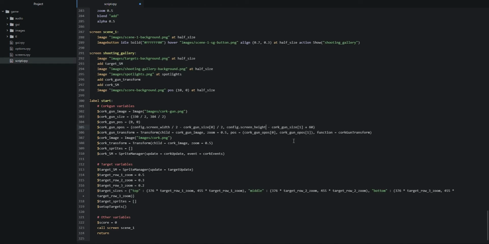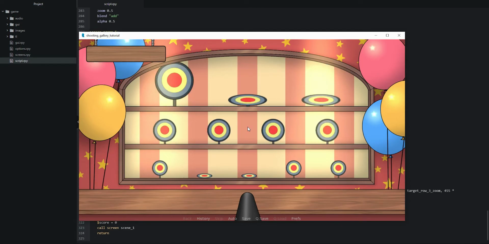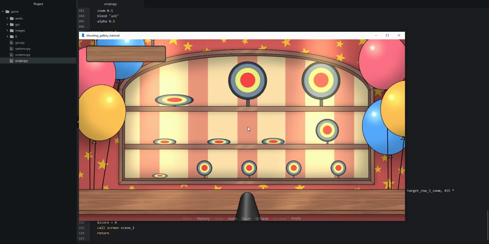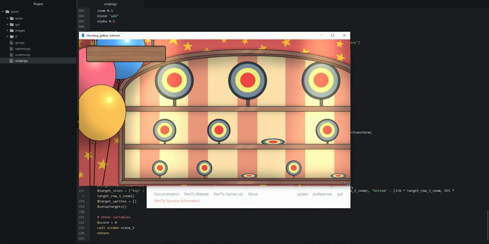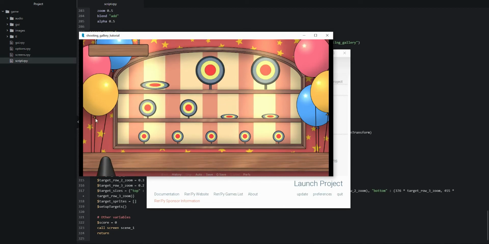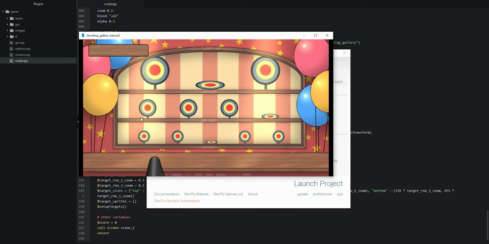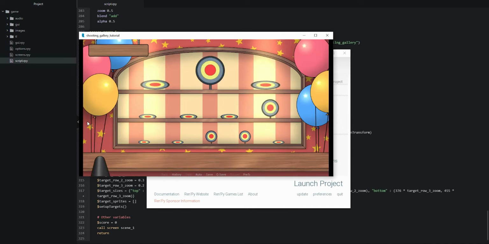So now we can go ahead and save our changes and launch the game to see how this is going to work. So now let's go ahead and resize the window again to a smaller size to see if this is going to work any better. And as we can tell, that does seem to work indeed, as the cork gun is now moving with the mouse all the way to either side of the window.